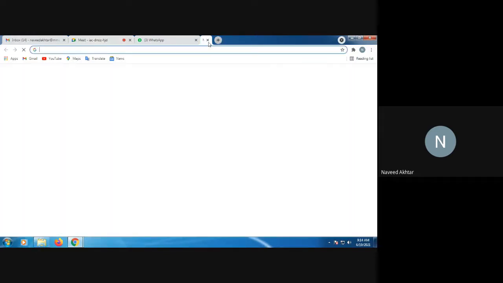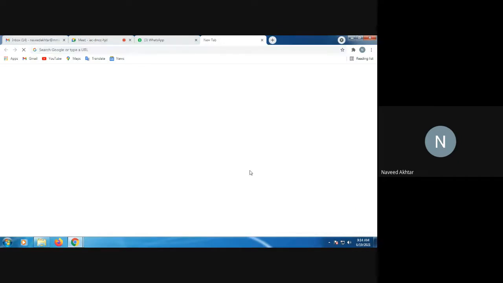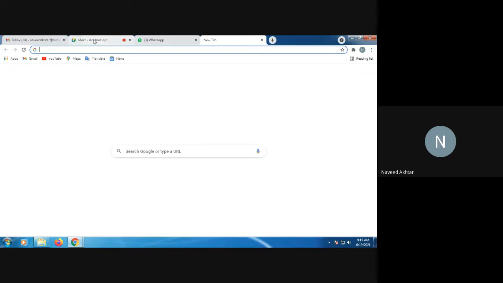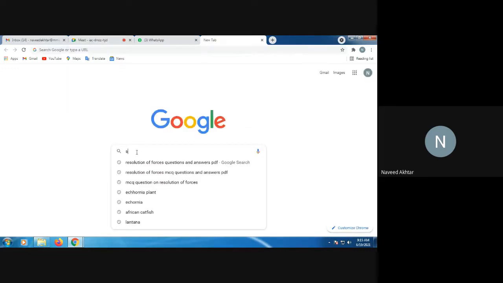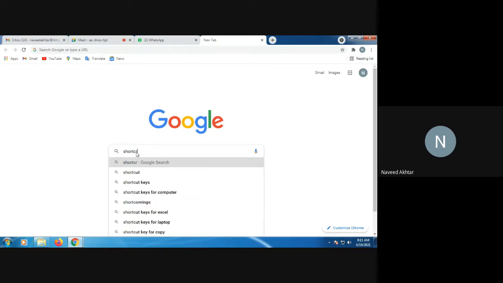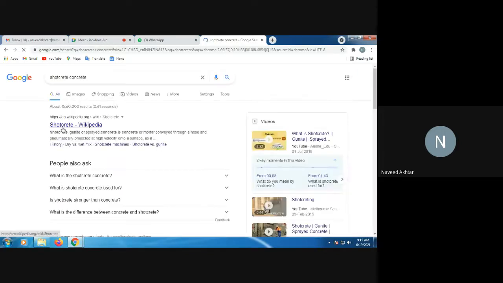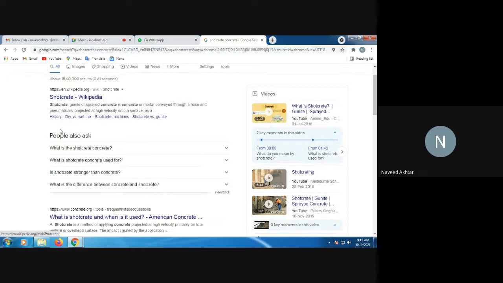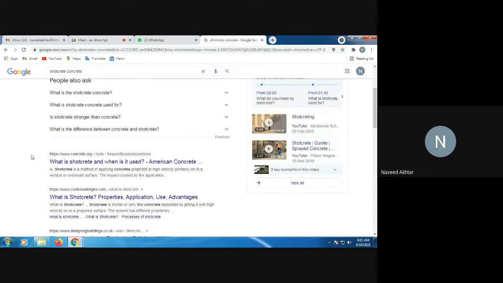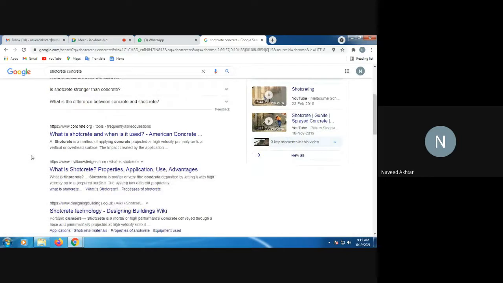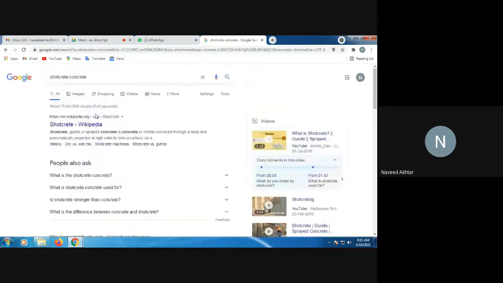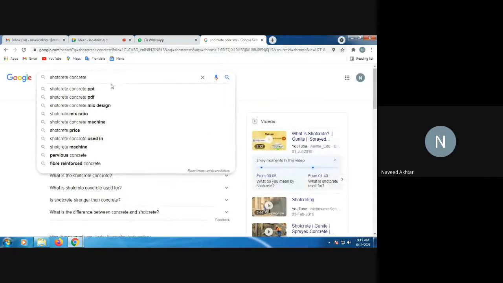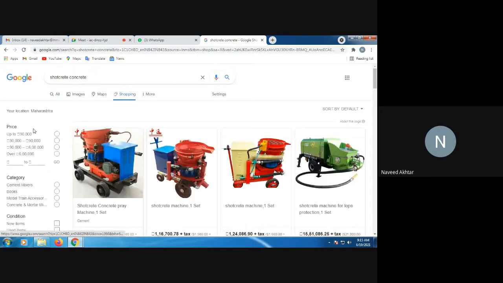So we will search something on the internet also. So first one: what is shotcrete? Shotcrete is nothing but the application of concrete, where the concrete is applied by pressurized pumping or spraying.